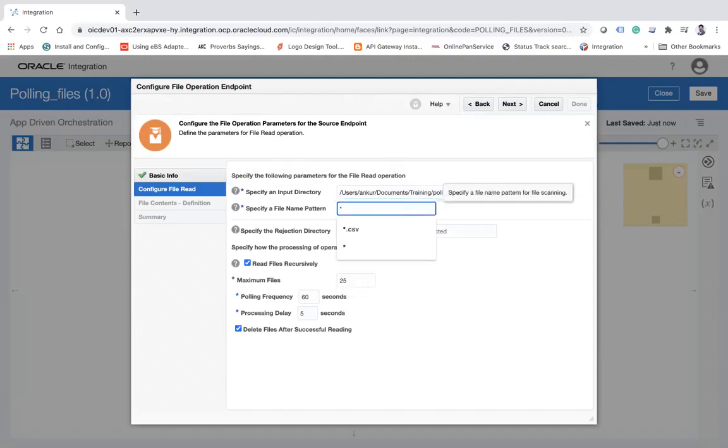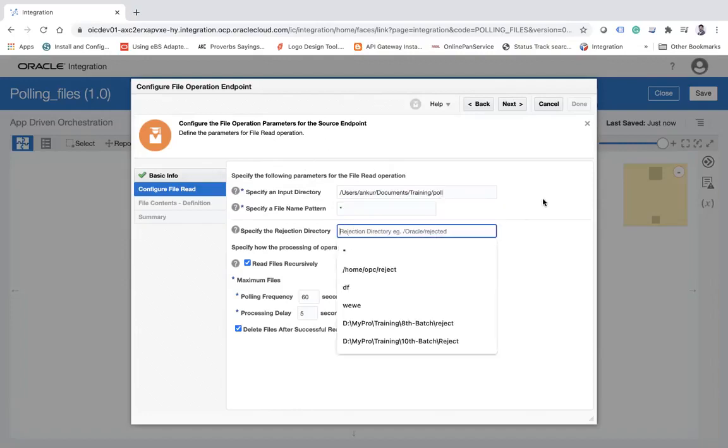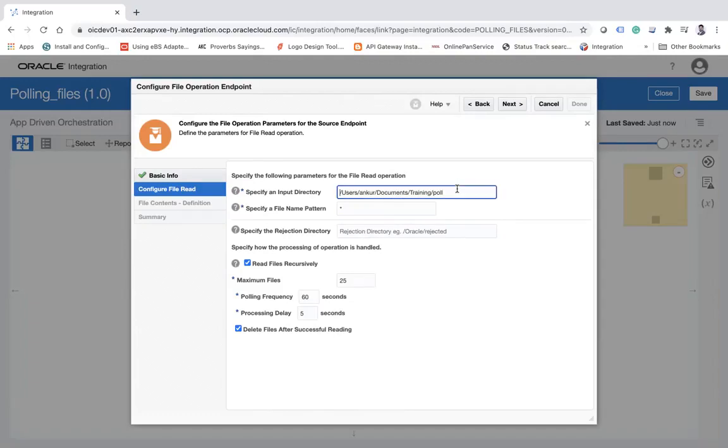And here I am saying star: all the files, all the extensions, whether it's TXT, CSV, PDF, I want to pull all the files. The rejection directory: if there's an issue in the file, you can move that file to the rejection directory by specifying it here. But I don't have it, so I'm just leaving this as it is.